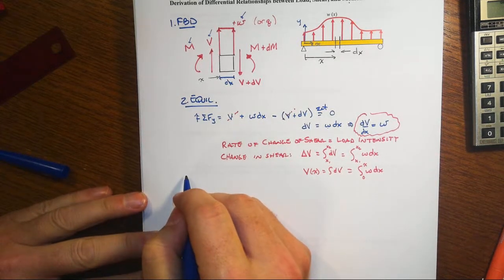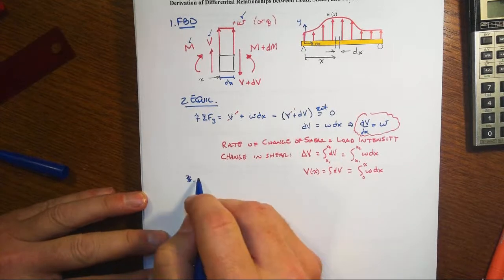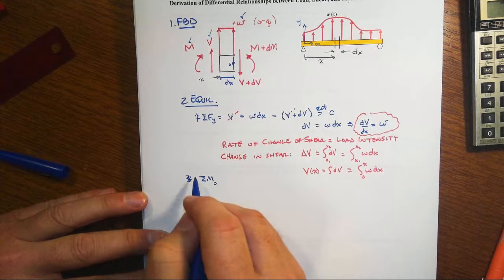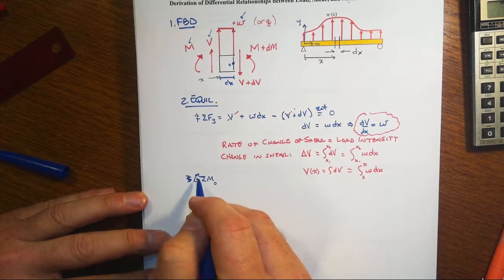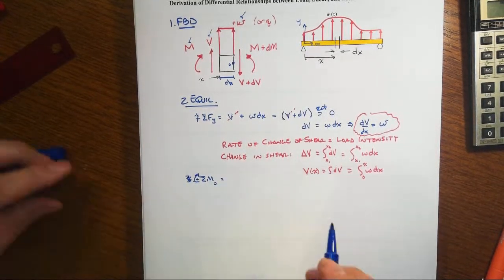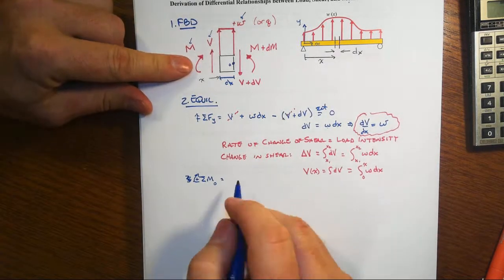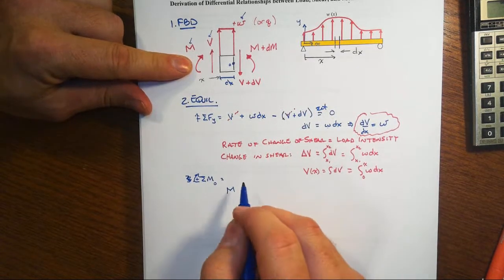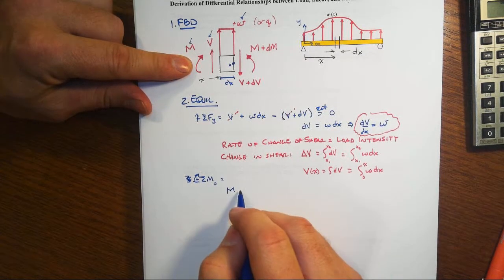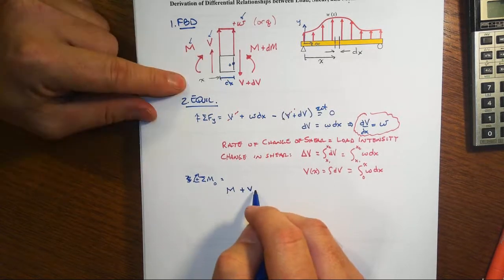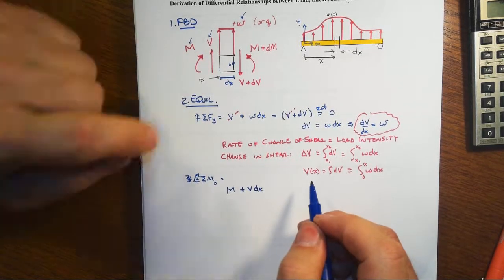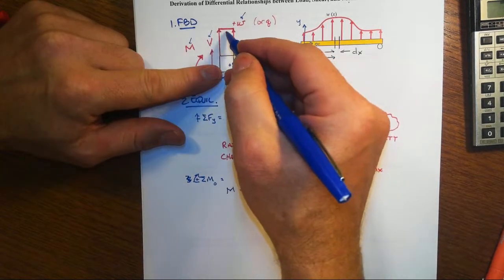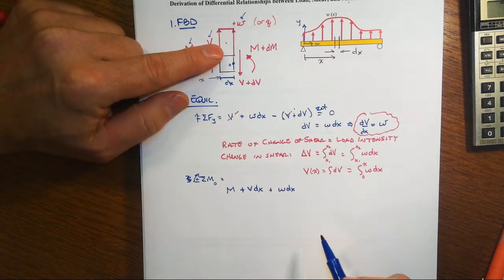All right, now let's do sum of moments about, let's do it about the right hand side, call it 0, and I think we'll take clockwise positive. And what are we going to get there? A whole lot of stuff, right? We're going to have the M. I'm going down a line because that way I won't run into that stuff right here. M plus V times this moment arm, that's times dx. Even though that's small, it's not 0. Plus w times dx, that's the total force that effectively acts at that centroid.